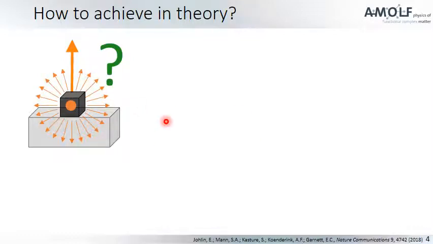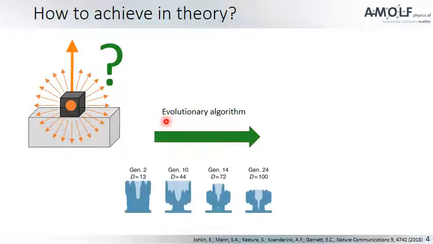For that purpose, an evolutionary algorithm has been developed, and it works as follows. It does the optimization in 2D by just generating random pixels containing material or not, and then it looks at the directivity of this random structure. It generates a lot of them and selects the best ones, and these ones are bred to form the next generation over and over again, and each generation has a bit higher directivity because each time the structures with the highest directivities are kept to generate the new generation, and in that way very high directivities can be obtained.